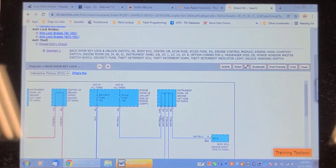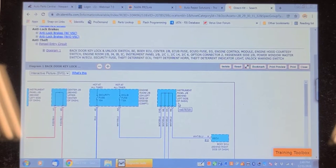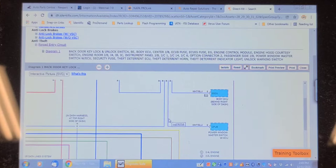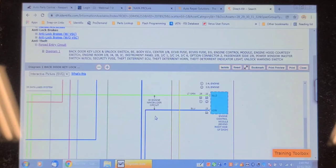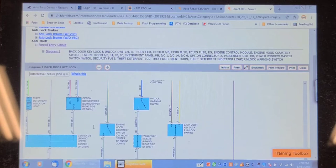So here's another diagram showing that ECU-B fuse feeding an instrument panel junction block behind the left side of the dash, and out of there it goes four different directions. Body ECU, power window master switch, that goes three different directions, and this one must go to the immobilizer. Oh yeah, that goes down. Option connector behind upper right side of dash.